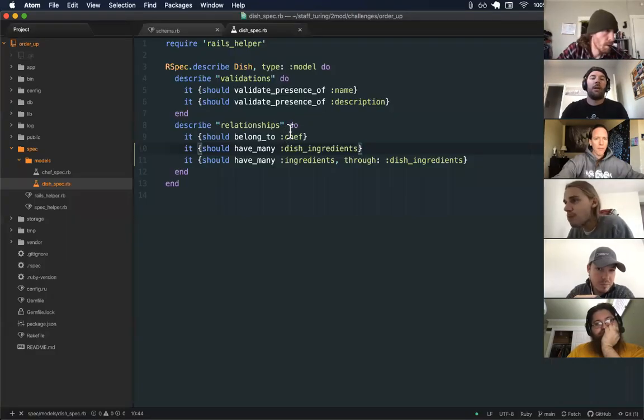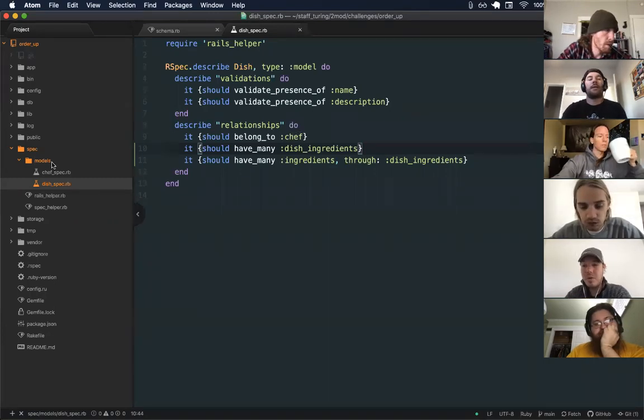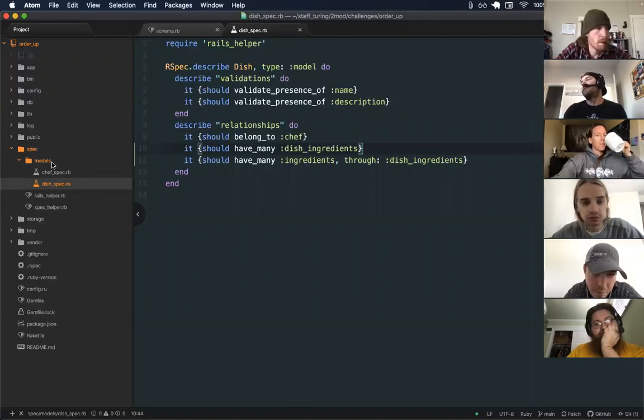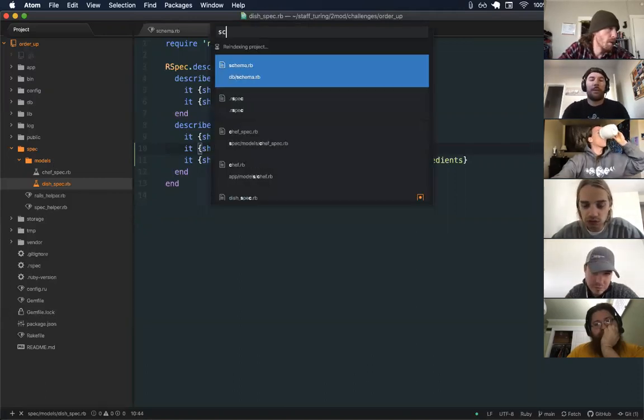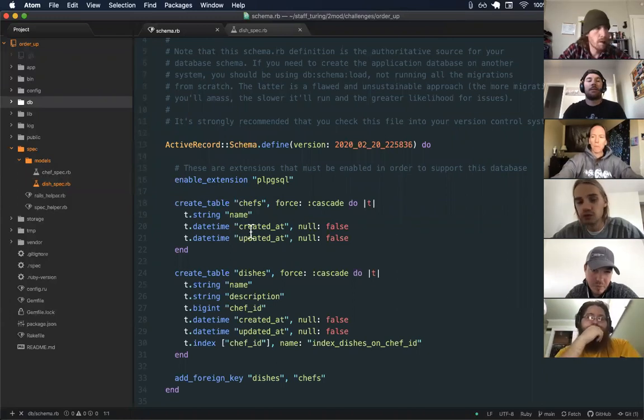Okay. This makes me think I have to pivot a little bit and say, let's set up ingredient first, because I can't have the joins table right before I have my ingredients table. And if I look at my schema, my ingredients table doesn't exist. So let's do that first.